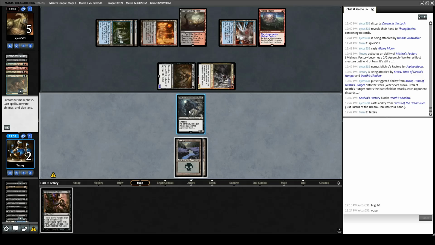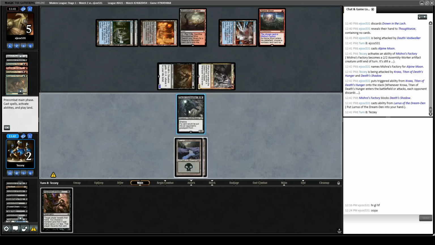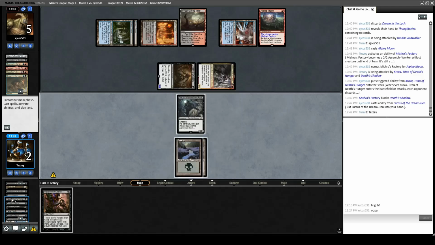I don't think that does enough. We have a Rack that we could get back with Lurrus. Actually... yeah, we don't have any blockers that we can get back with it. We could get Rack back. We would have lifelink and a way to chump, but we can't chump enough. We can deal 3 to our opponent. They go to 2.